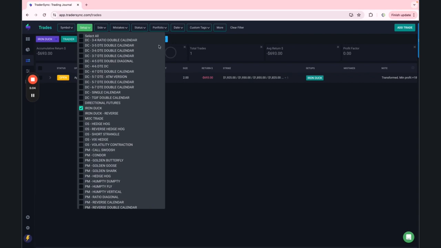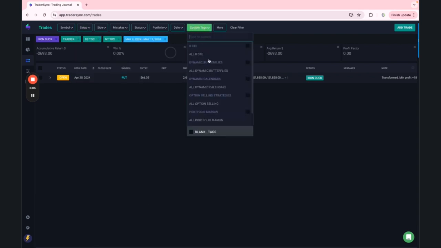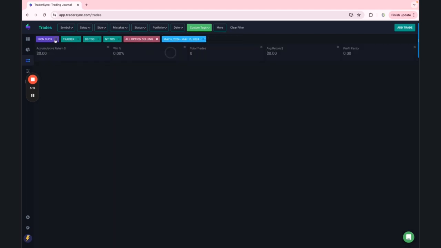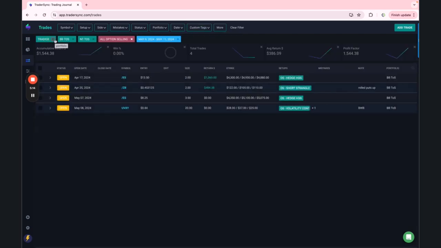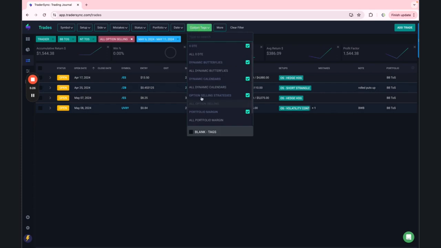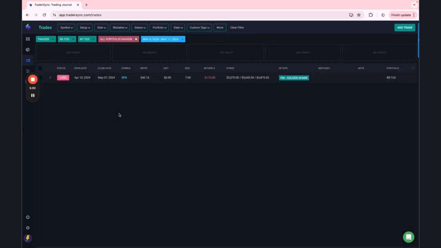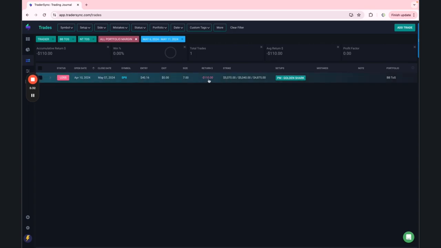Let's see. And then option selling. I didn't do any futures trading. Option selling, these are both still open. That'll end up netting out once the options expire for a couple hundred. That was just a roll, so no closing trades on the option selling. And then lastly, portfolio margin, just one closing trade, small loser of 110.